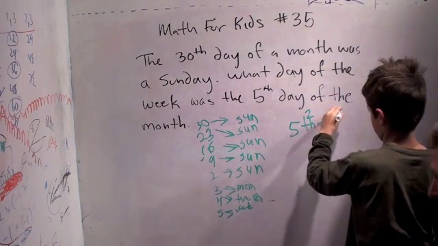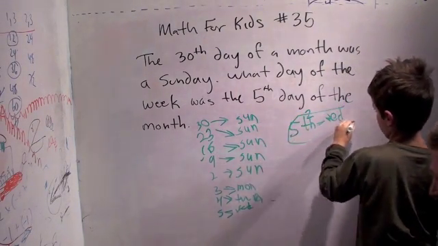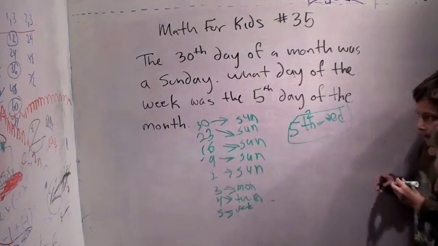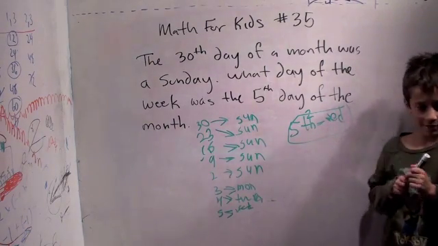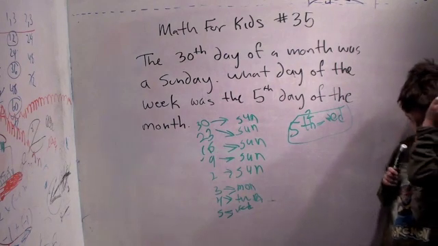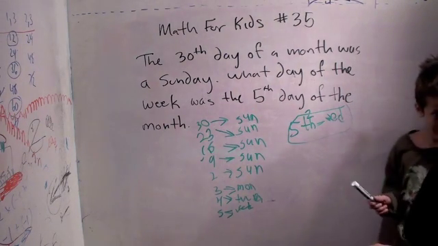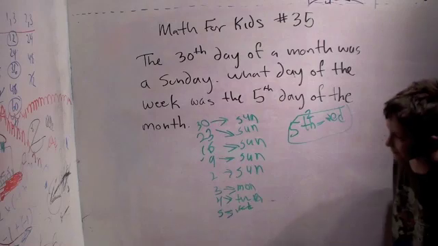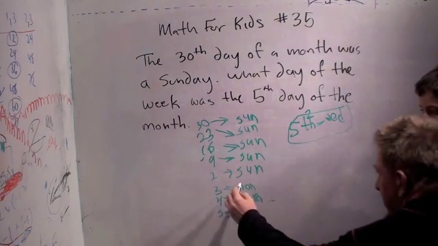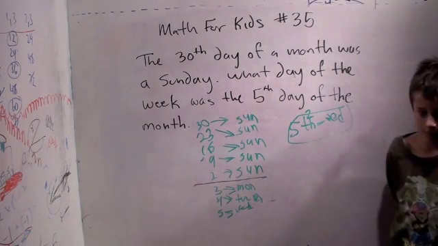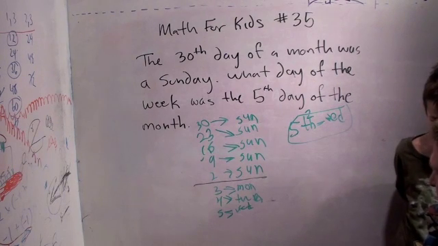Very good. Now let me show you something pretty neat about 30, 23, 16, 9, and 2. I know they're all multiples of 7. They are all multiples of 7. High five. Good job. What do you get when you divide them all by 7? What do you get when you divide 2 by 7? You can't divide 2 by 7. Right, you can't. So what do you get?